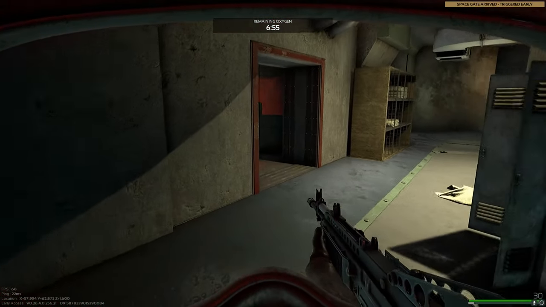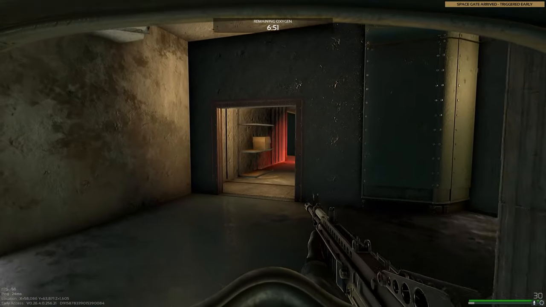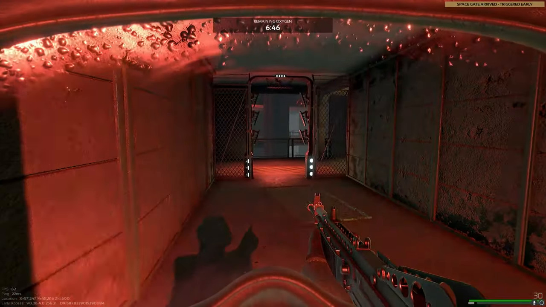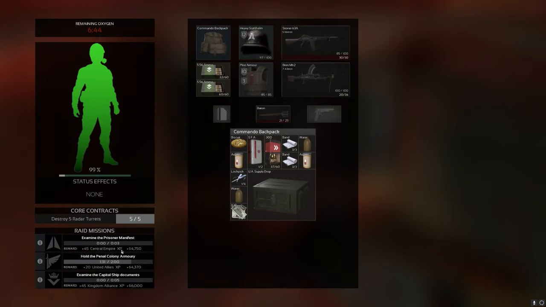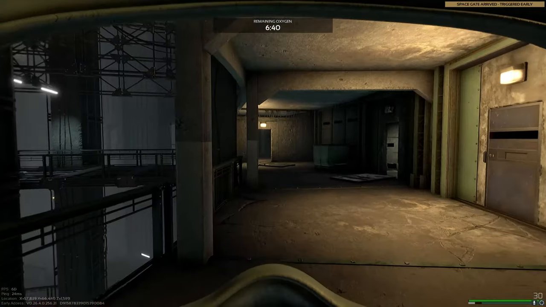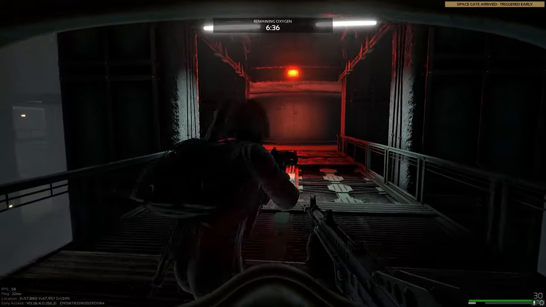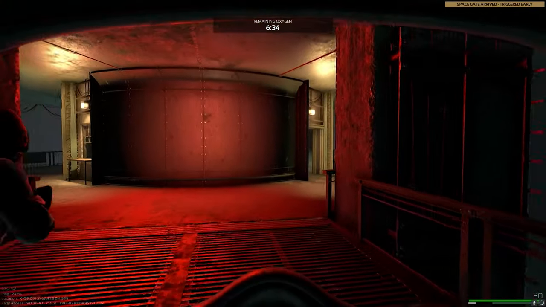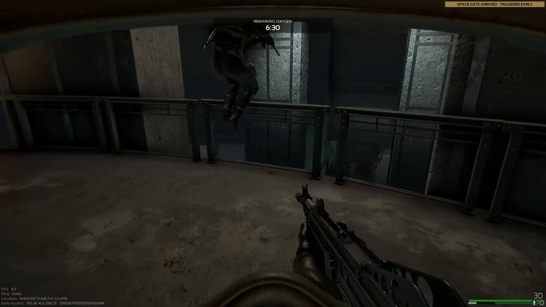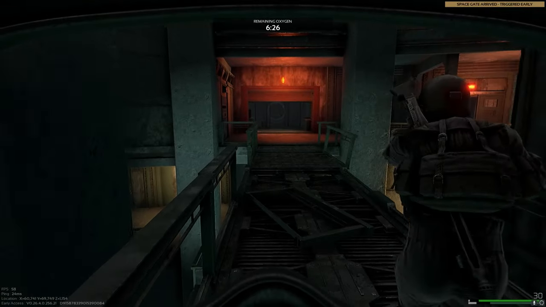Let's hit the capital ship, man. I'm so full. I haven't got anything to do here. I've got to hold the armory, but screw that. Okay. Just stay aware. We know there's marauders around. Okay.